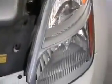When you pull the bumper off, just remember that there's going to be 2 wires that connect the fog lights, at least on my car there are, and they just snap off really easy. You unsnap them first before you pull the bumper all the way off, and the bumper should just come right off. Then you'll be able to have access to these lamps.